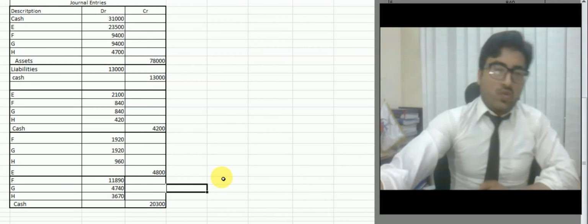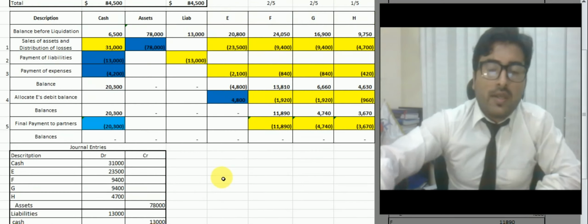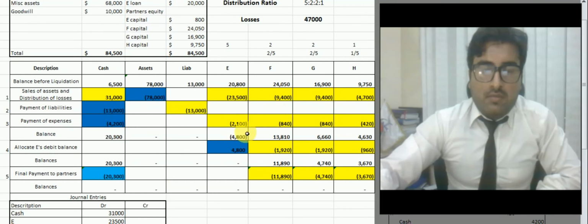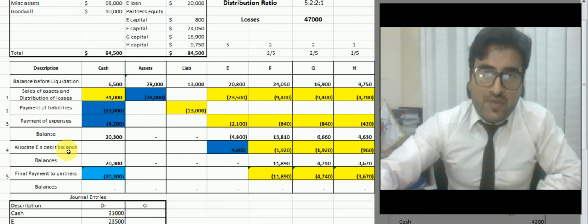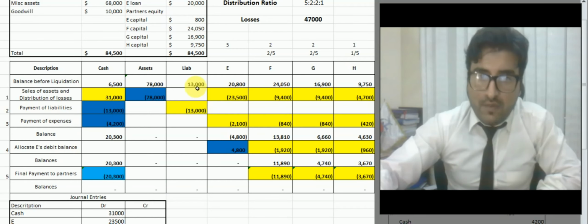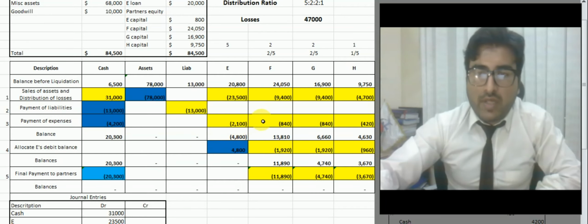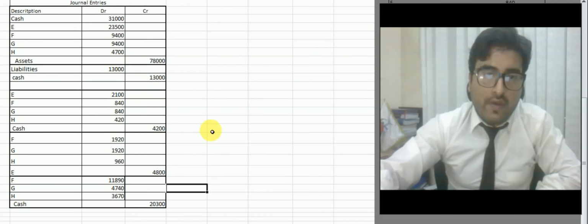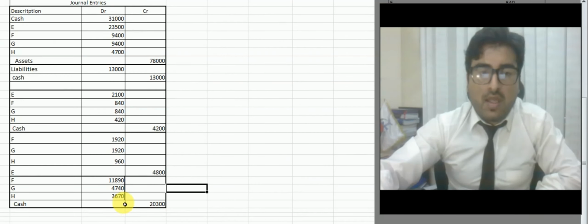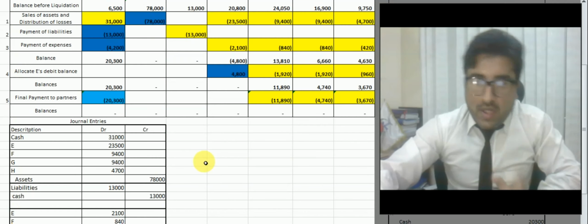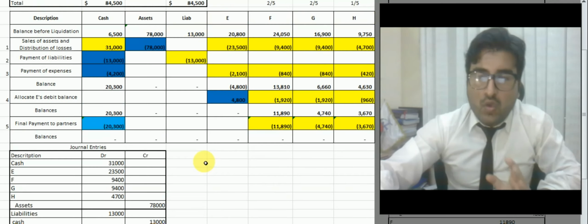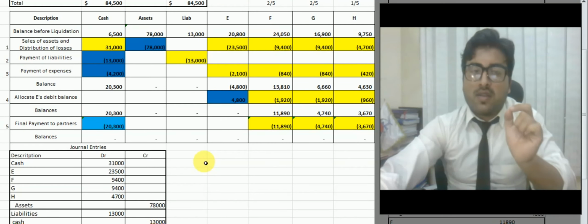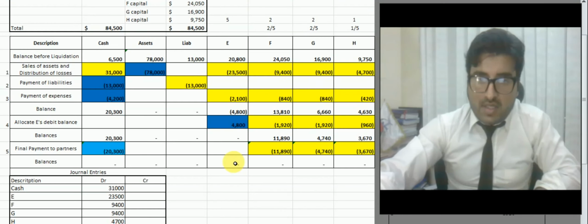Okay, dear students, look here. First 5 steps we have. You have to just highlight the values, which value debited and which value credited, and then you have to make the journal entries and record all these 5 steps in the journal. I hope you got it, and I assume you know about the debit and credit concepts to record all these transactions. Wish you good luck.